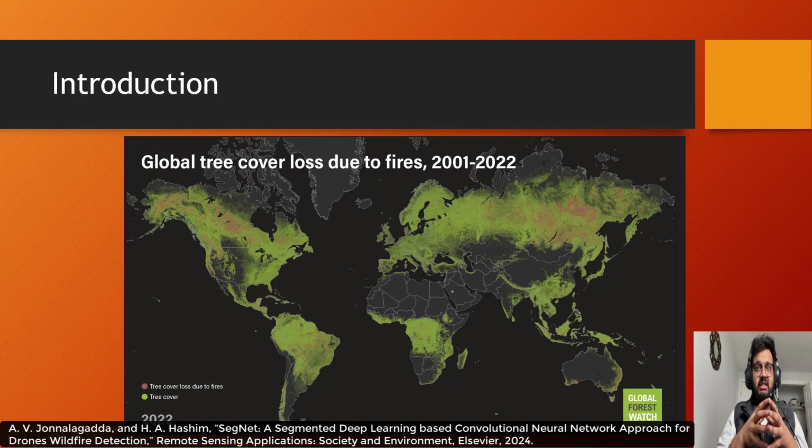Communities residing near these forests face immediate peril. With lives and homes in jeopardy, firefighters bravely risk their lives battling these infernos. Smoke and air pollution pose serious health threats, particularly impacting vulnerable populations. Evacuations disrupt livelihoods and inflict psychological trauma. The economic toll is staggering, with soaring firefighting expenditures and losses in timber, agriculture, and tourism industries. The long-term consequences include diminished soil fertility, hindering agriculture, and reduced water quality, affecting downstream communities.